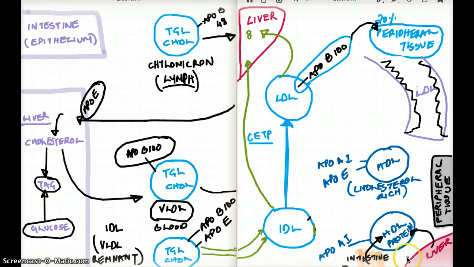It's our good lipoprotein. And how do we know something is a particular lipoprotein? It's by the receptor, like I have been mentioning from the very beginning. And we know that this is HDL because it has a receptor ApoA1 that is present on our HDL protein. Now, this is how HDL is made. HDL is converted to HDL that is cholesterol rich using the enzyme LCAT. Okay, using the enzyme LCAT.